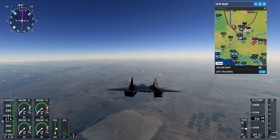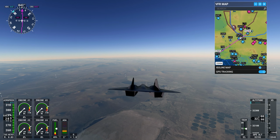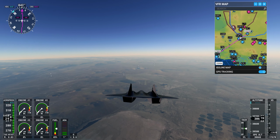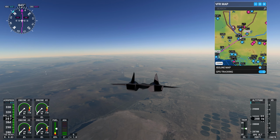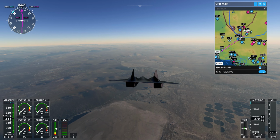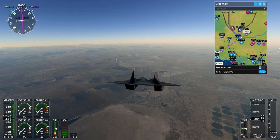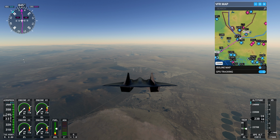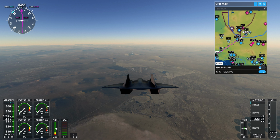We might have to click out the spoilers. We might have gotten too close or too much altitude, which when you don't have any power, altitude and speed are what you need. More altitude, more speed. So let's get up here. Let's see at 300. At 300, we'd have plenty of speed to land with. We want to have enough speed to flare out. If we were at 200, it wouldn't do much of a flare out. It would just kind of mush it right into the ground.